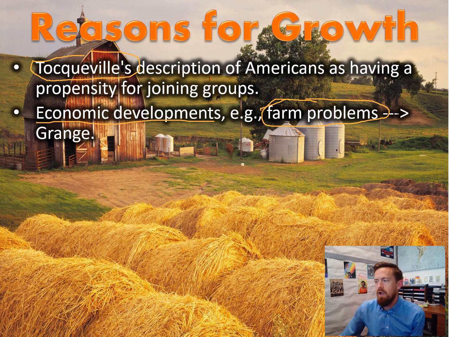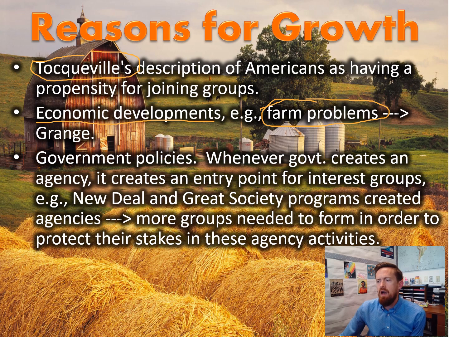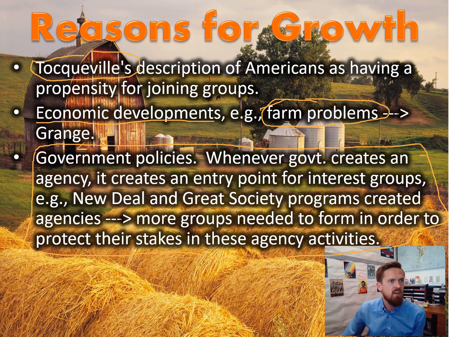All right, then I'm going to keep going. Next up, you're going to write down all this word for word, and that's a bad idea. Listen to what I say instead for bullet 3. Over time the government has grown, right? The government does a lot more now than it used to, and there are programs like Social Security and food stamps. I would write down Social Security, food stamps, etc. These are government programs, and when they're created, there's often an interest group created that supports it, and an interest group created that's against it. When a new government program is created, often interest groups pop up that are against it and that are for it.